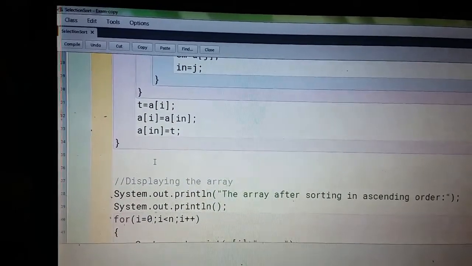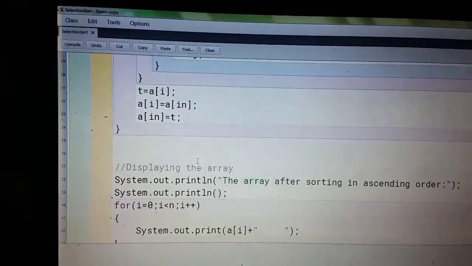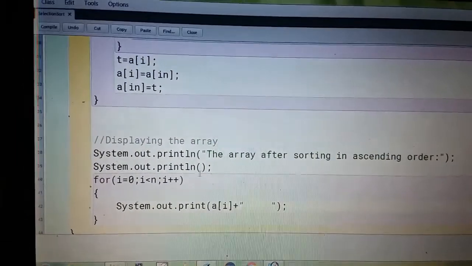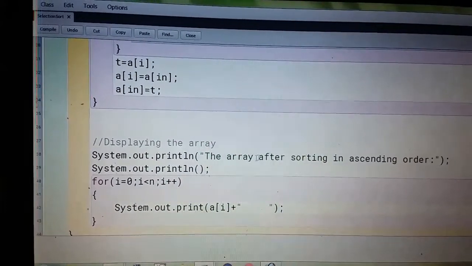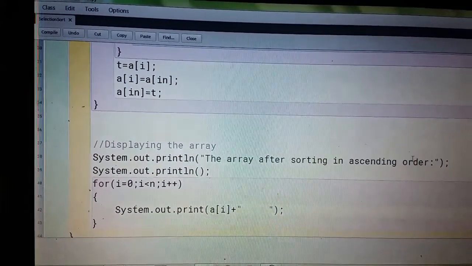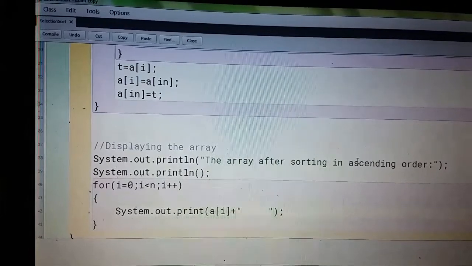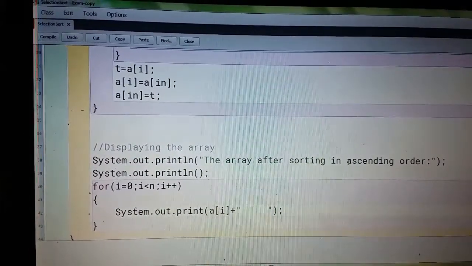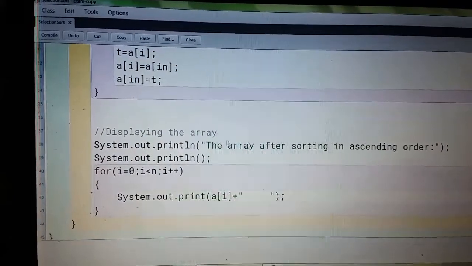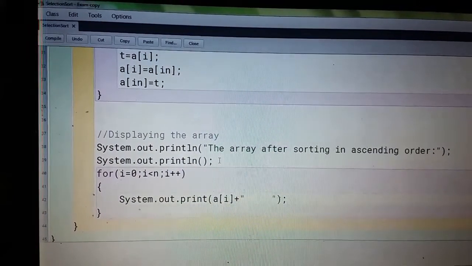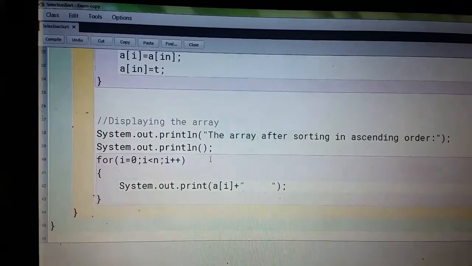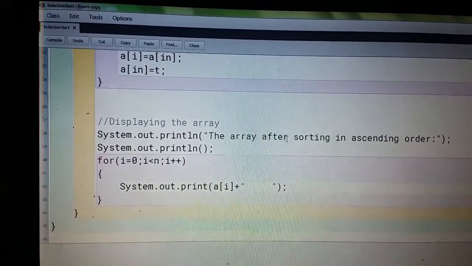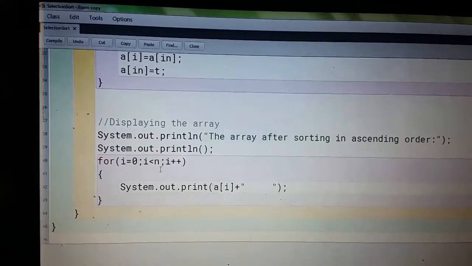And after that finally we will display the sorted array. So this is the code. System.out.println, the array after sorting in ascending order, because we are sorting the array in ascending order. I am giving you the reminder once again. And then one blank println statement to keep a distance between this statement and the output.